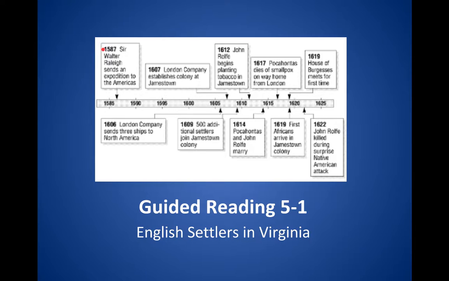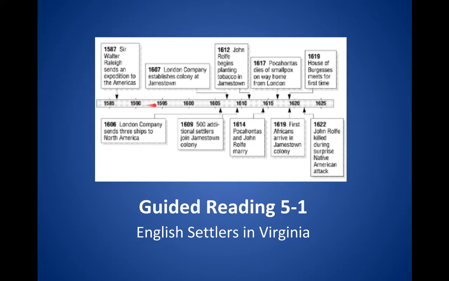First off, over here, 1587, Sir Walter Raleigh sends an expedition to the Americas. We'll talk about Sir Walter Raleigh and his expedition. This expedition was known as the Roanoke expedition. They settled in a section of what is now today North Carolina. Obviously, it wasn't North Carolina then because the United States wasn't a thing. This is just an English colony. But in 1587, the Roanoke expedition with Walter Raleigh. So that's the first thing on the timeline.